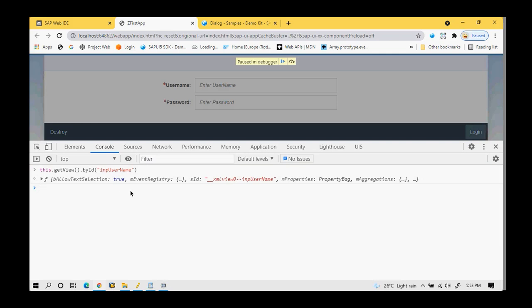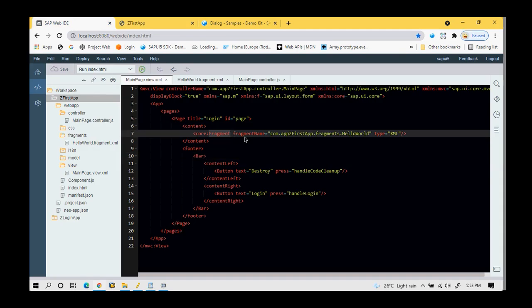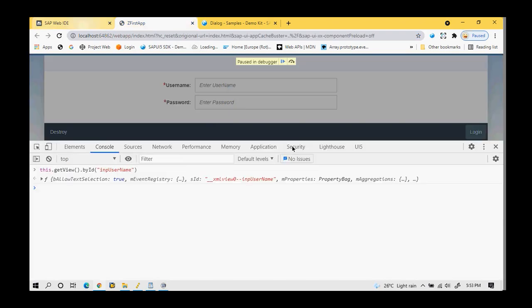This is just a note for all of you: if you're prefixing any ID with the fragment, it would be very hard for you to identify the ID. But there is also one other way that is helpful, although we don't recommend it, generally. Now, we have defined this ID, right? I'll save and reload the app.